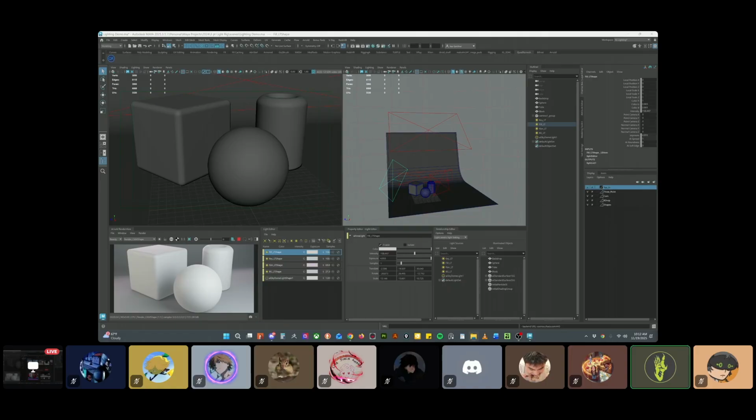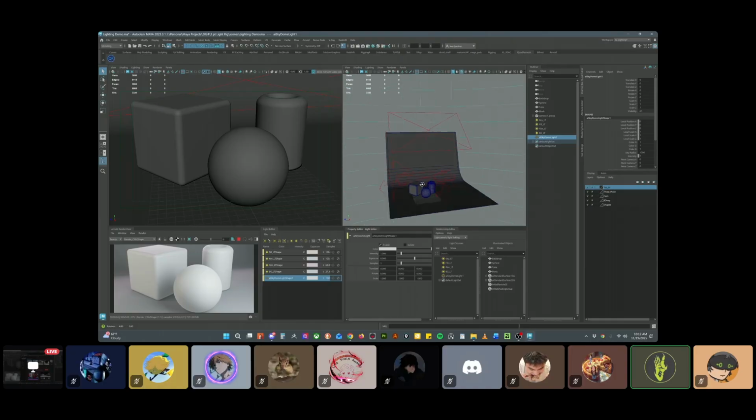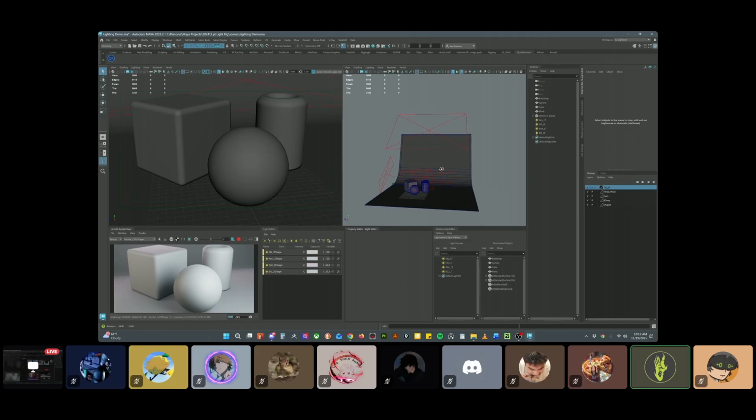So let's go ahead and get started here. Pretty much the very first thing I want to show you is how to light this thing. I'm going to take that out. That's the Sky Dome. That's what we're about to get into. What I want to do is set up a reflector. It's something that photographers use. So these lights also act as direct reflectors for this whole lighting side, the direct lighting side.